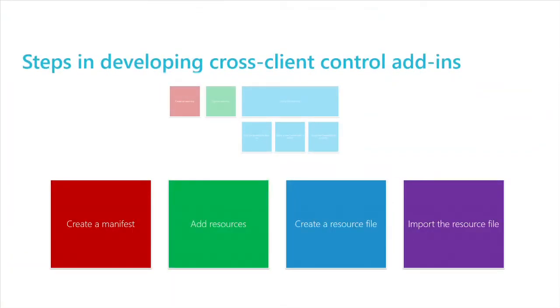So after you develop the first stage of a cross-client control add-in, which is essentially the same thing as what we have seen so far, you start with Visual Studio, you create an interface, you add this control add-in export attribute, you add any methods and any events, you decorate them with the application visible attribute, you sign it, you deploy it to the client just for CAL to be able to see it, and then after that, you have 4 more steps. First, you have to create the manifest, then you have to add the resources necessary. You need to zip those manifests and resources into this zip file which has a specific structure, and then you need to import this resource file into the control add-in.